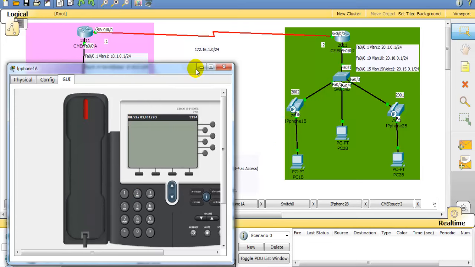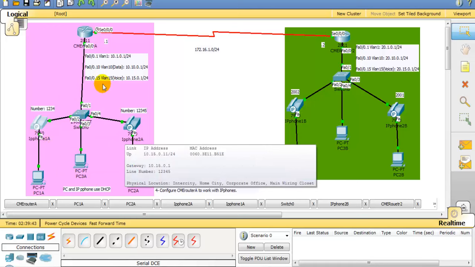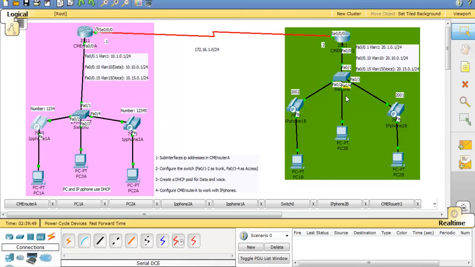Now I think that is everything in this video. We configured a single pod with a local area between two IP phones, and here I also configured the remote configuration, and we know how we can do this. We also discussed that we can use this as a trunk or as a switch access port. We used VLAN 10 as the untagged VLAN, and VLAN 15 for voice VLAN, and it was tagged. So this is an interesting thing to know.